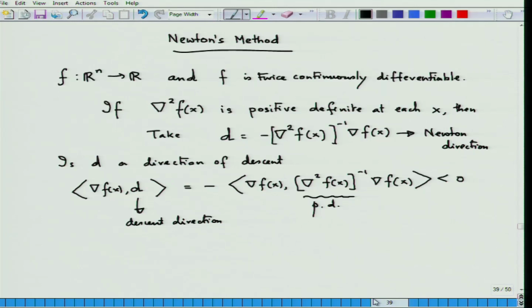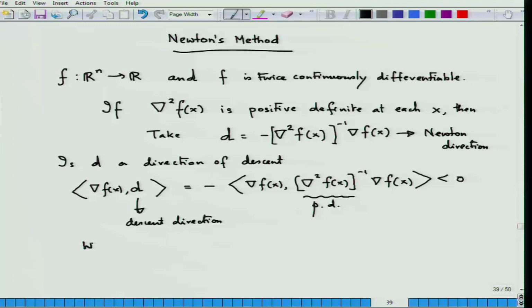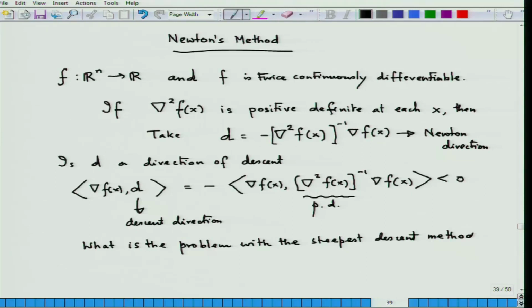Now, the question is as follows: why do we at all need Newton's method? Because Newton's method needs the function to be twice continuously differentiable, which means not only is it differentiable, its second derivative, or the Hessian matrix, is also continuous as a function of x. But we were doing fine with the steepest descent method, possibly because we had just to bother about the gradient and did not bother about computing a matrix. So, we are increasing the computation cost by bringing in a Hessian matrix. So, what is the problem with the steepest descent method? That is the question. Let us explain on the board what really is the problem with the steepest descent method.